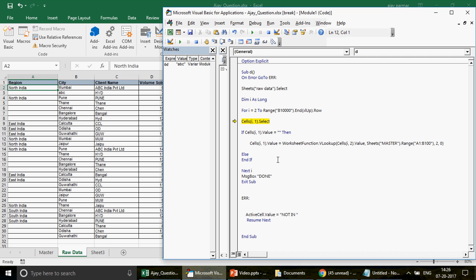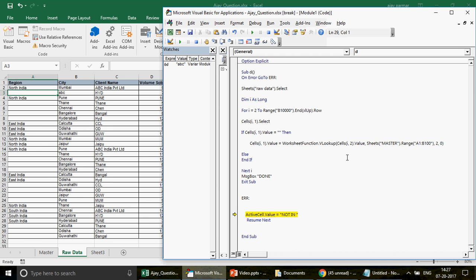So this value is not blank, so it simply goes to the else and if. And now next I, so next I is going to be 3, so I am now on the cell I3. Now you know that this ABC is not available in the master sheet. So what happens when this is going to run, because this cell is not empty, then it will go in the then area, and it is going to look up this item, which is ABC, this cells I, 2 in the sheet master, and you know it's not there, so we will have the error here.